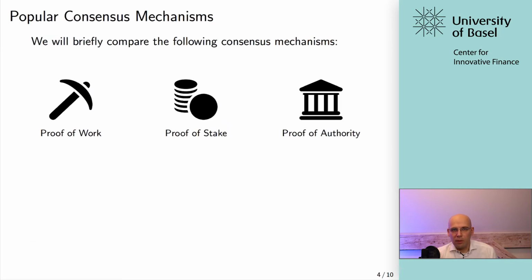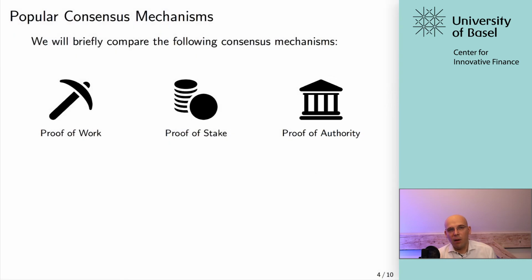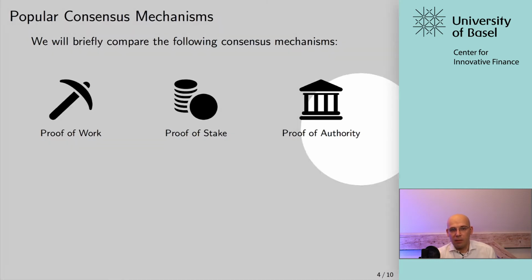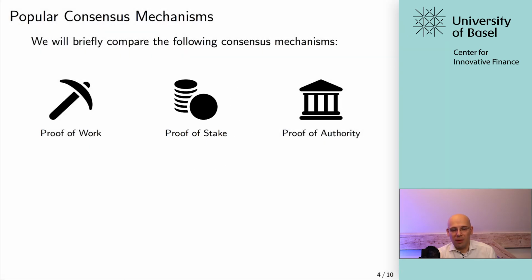So the most popular consensus mechanisms people usually talk about are proof of work, proof of stake, and proof of authority, at least in the blockchain space, and there are many variations of that. I mean, this is really just a high-level overview where we briefly tackle these basic consensus mechanisms, but you have to be aware that there are, especially the proof of stake one, an unbelievable amount of variations, and it gets much more complicated than what we're going to tackle today.